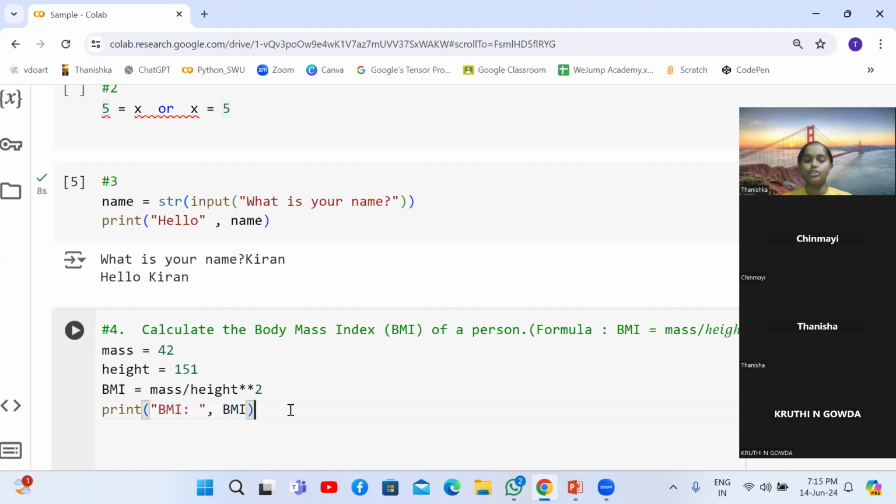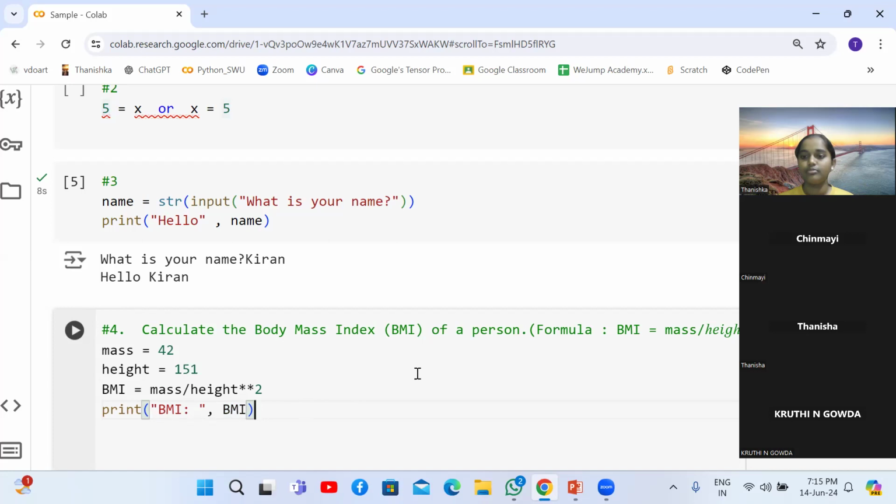Okay, I'll tell you. If you want to find this BMI, you have to know the formula. So, the formula is already here. Mass by height, then multiply 2 times. Okay, then the same thing 2 times. And then here, what is this BMI? I wrote this BMI inside the quotation, which means what will happen? It will just print the same thing, right? So if I write print quotation, inside that if I write Kruti, then what will be the outcome?